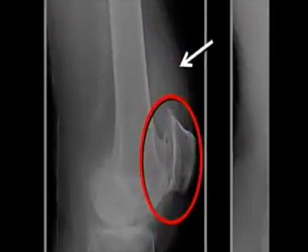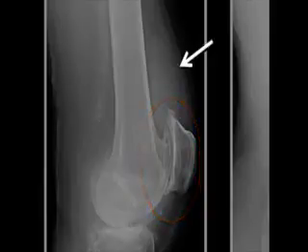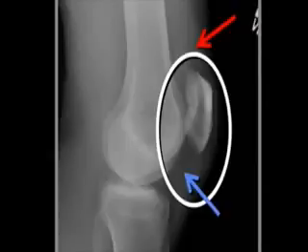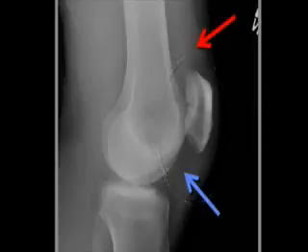Here we see a patient with advanced osteoarthritis. The red oval is pointing to narrowing and osteophyte formation in the femoropatellar compartment. The white arrow is pointing to a very large elliptical soft tissue density that represents a large suprapatellar effusion. On the right side, this is another patient who has a transverse fracture through the central portion of the patella and associated fluid in the suprapatellar bursa, the red arrow, and some infiltration of Hoffa's fat pad, the blue arrow.